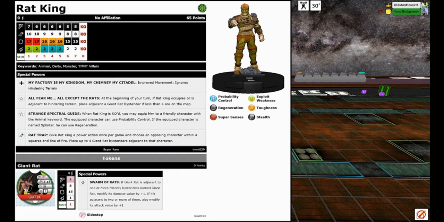All right. Strange spectral guide. This is his second trait. When Rat King is KO, you may equip him to a friendly character with the animal keyword. The equipped character can use probability control. If the equipped character is named Splinter, he can use regeneration. So that's kind of neat. Even if Rat King dies, and he's got a deep dial too for 65 points with regen. So yeah, that can happen.